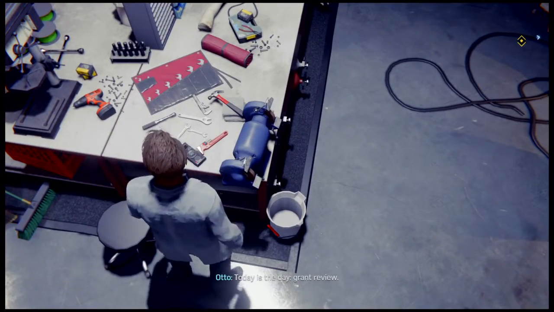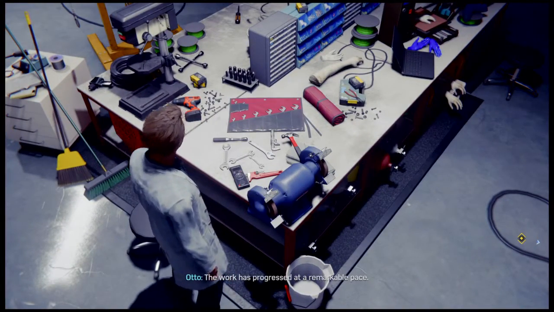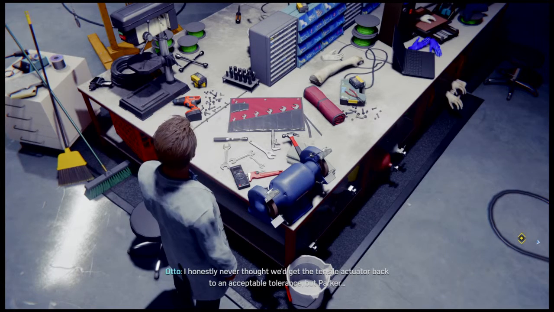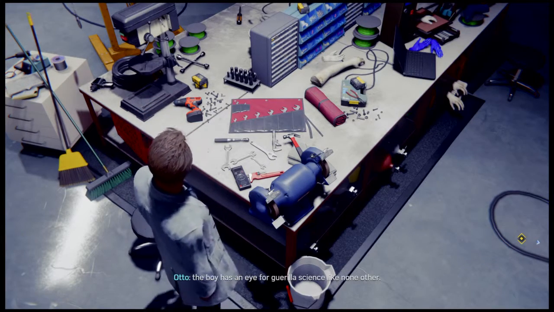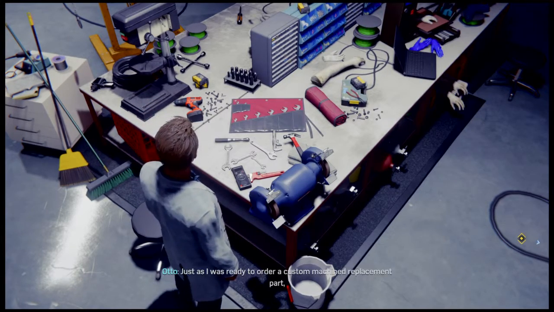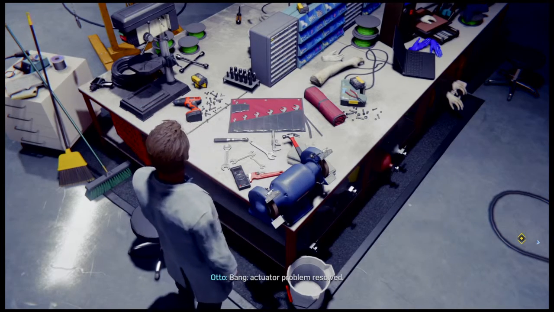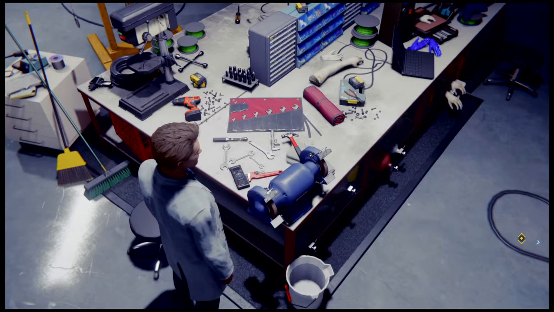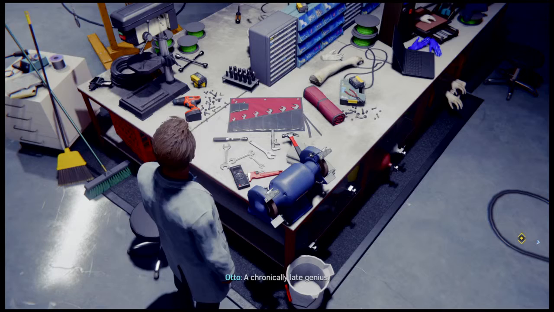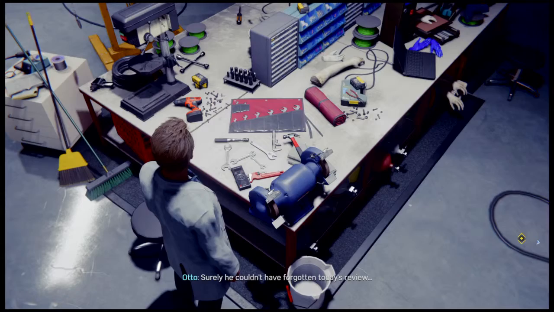Today's the day. Grant review. We're ready. The work has progressed at a remarkable pace. I honestly never thought we'd get the tensile actuator back to an acceptable tolerance. But Parker, the boy has an eye for guerrilla science like none other. Just as I was ready to order a custom machine replacement part, he returned from the hardware store with a bottle of solvent and a toothbrush. Bang! Actuator problem resolved. The boy is a genius. A chronically late genius. It's already 10 after. Where is he? Surely he couldn't have forgotten today's review.